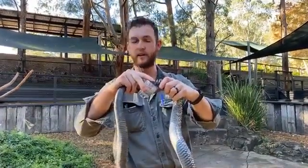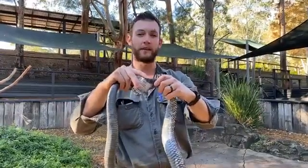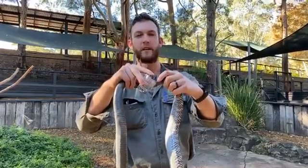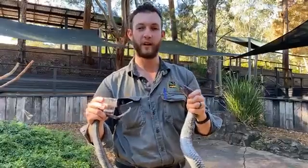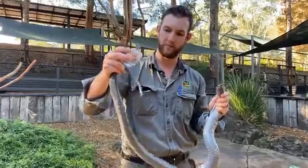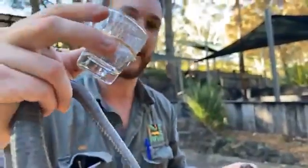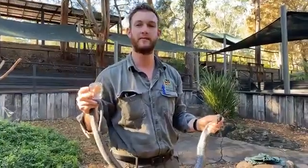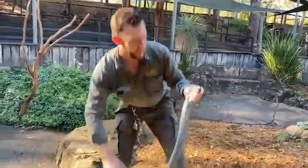At the end of maybe eight or nine months, quite a large amount of blood is drawn from that horse. They separate that blood out into its various components — the part they want is the plasma, which contains those now venom-resistant antibodies. Those antibodies are then processed, purified, and turned into the antivenom itself. It is quite a lengthy process, but it all starts right here at the reptile park with the milking of the snakes.